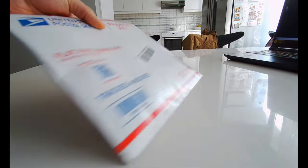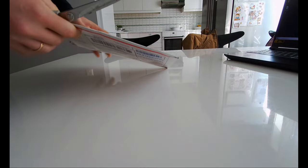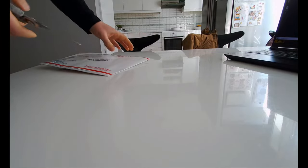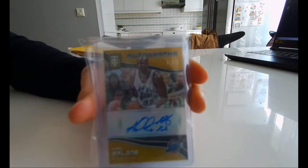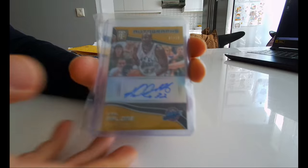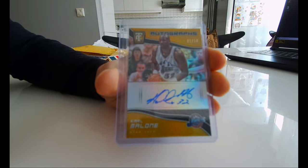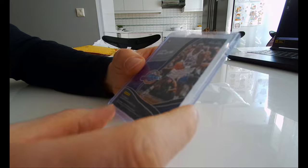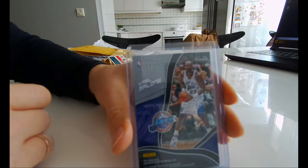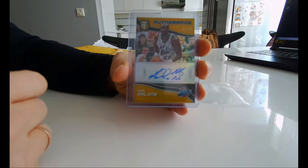Let's take one at a time. I ordered some cards and I'm not quite sure which is which. Okay, first card guys — it's a Karl Malone. Let me take it out from the package. It's a Karl Malone 1 out of 10 autograph, it's from Panini Totally Certified. That's a good one — 1 out of 10 Karl Malone, that's a cool-looking card.